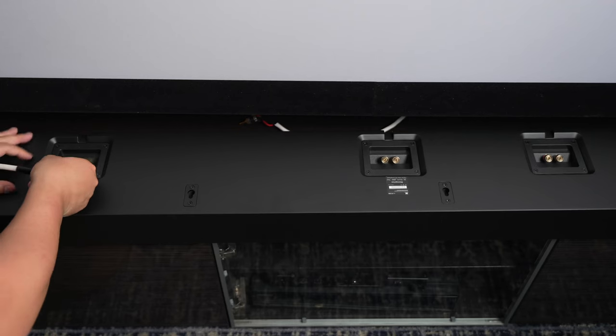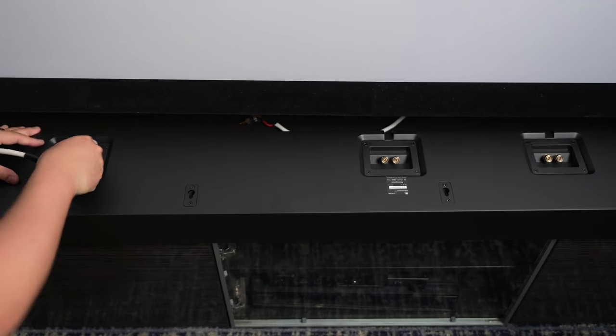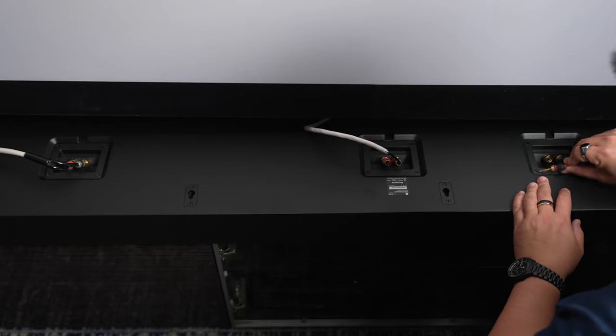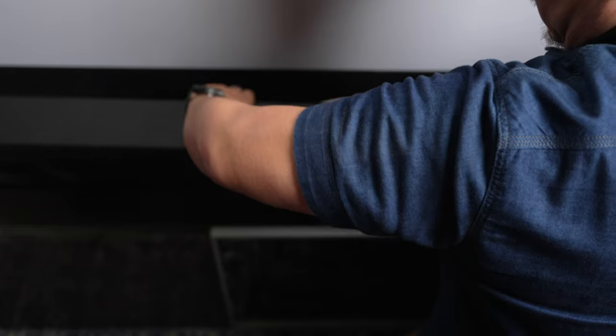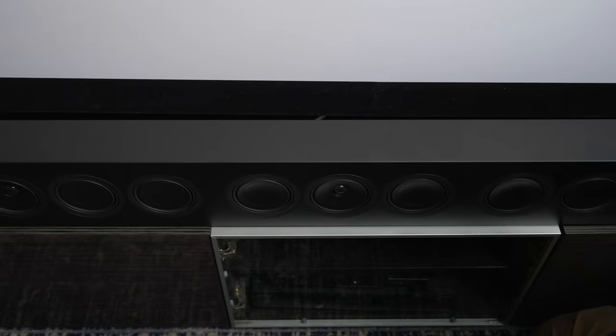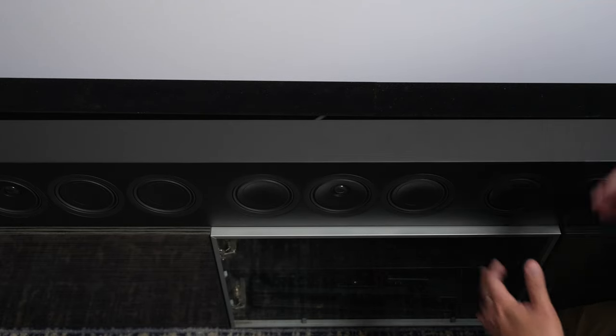So here you see the two flush keyhole mounts. Here we'll hook up our left channel, our center channel, and our right channel. For the purpose of this test, I'm just gonna have it here in the front, and then later on I will mount it behind this acoustic transparent screen to get a better idea of what it would sound like if it were mounted on the wall like they expect you to have it.